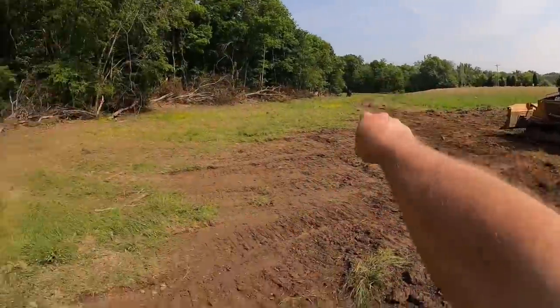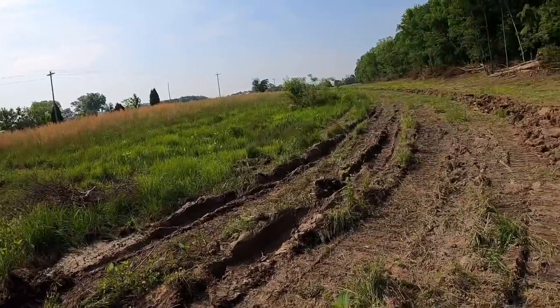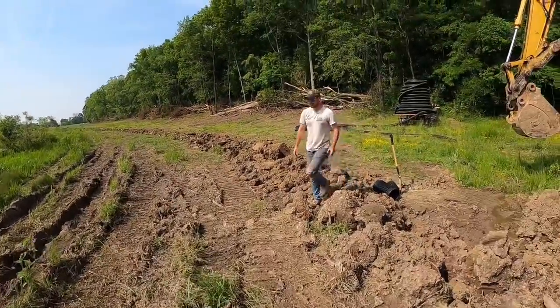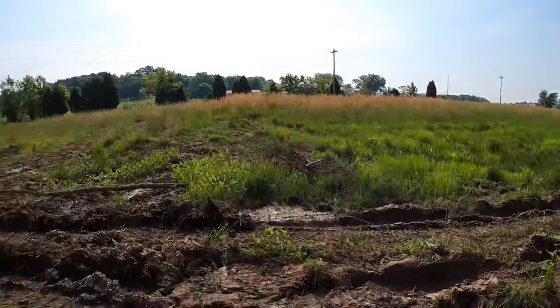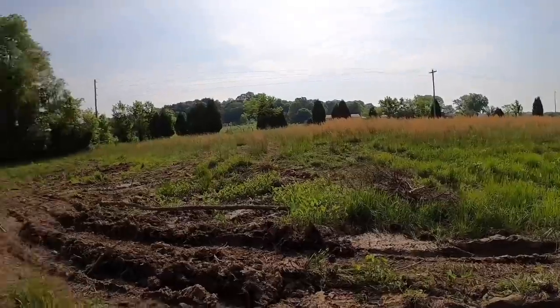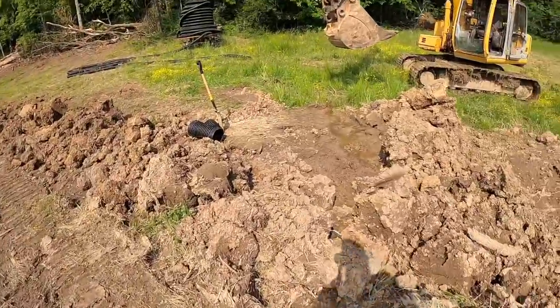But anyways, off the mat. Man, it is crazy. It was like 2 days ago you were stuck in a swamp and that's almost all dried out now. Yeah, look at that spot right over there where it was holding water. Starting to crack. It's crazy how much that pipe has drained that out. Anyways, sidetracked. We still got one.